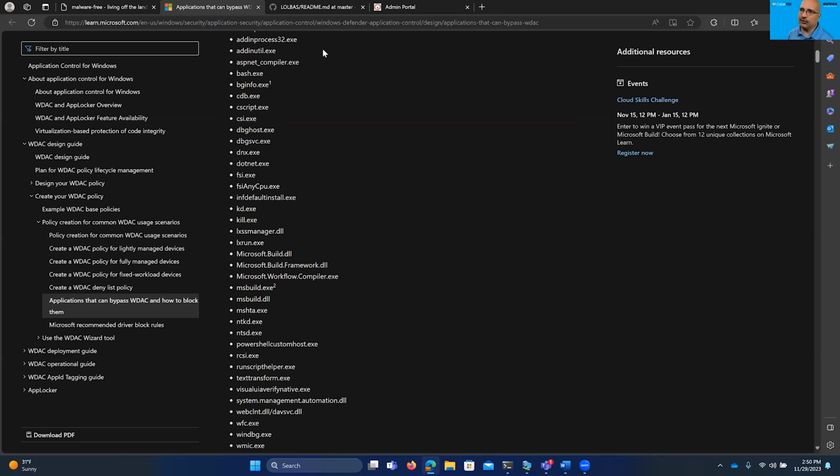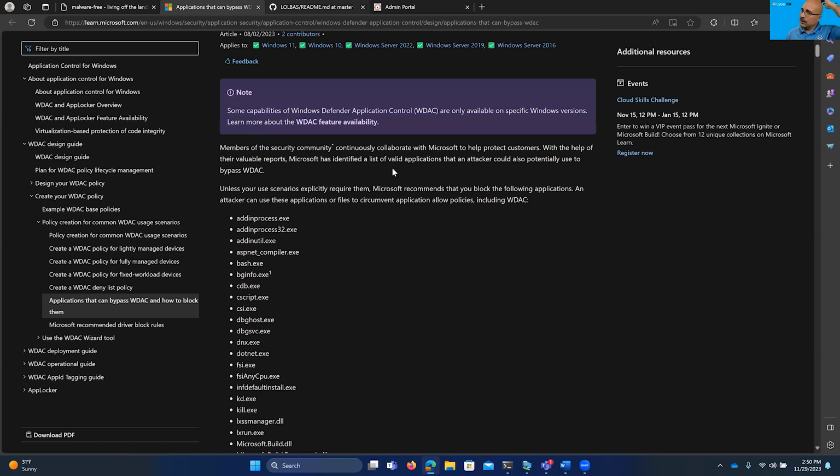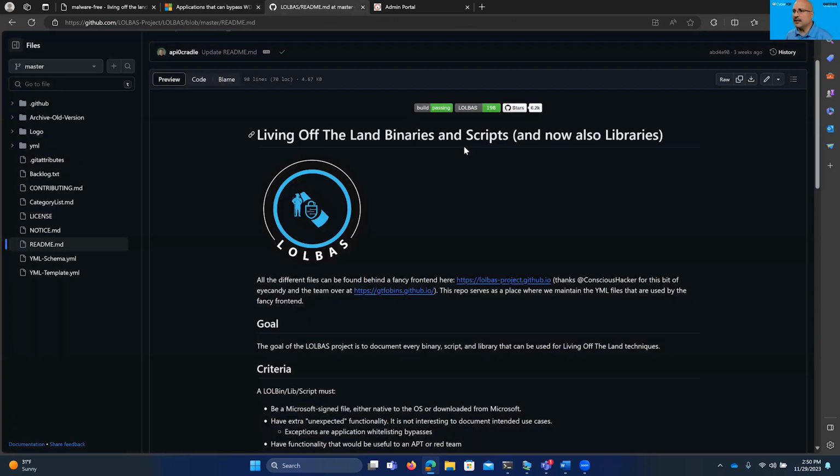Now, the other source is this project called Living Off the Land Binary Scripts, and now also libraries, in other words, the LOLBAS project. Notice the goal: to document every binary, script, and library that can be used for living off the land techniques. Again, that is the focus.